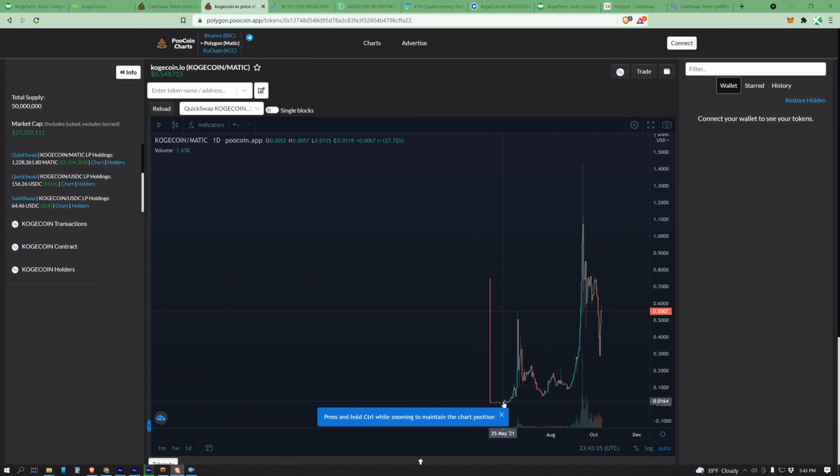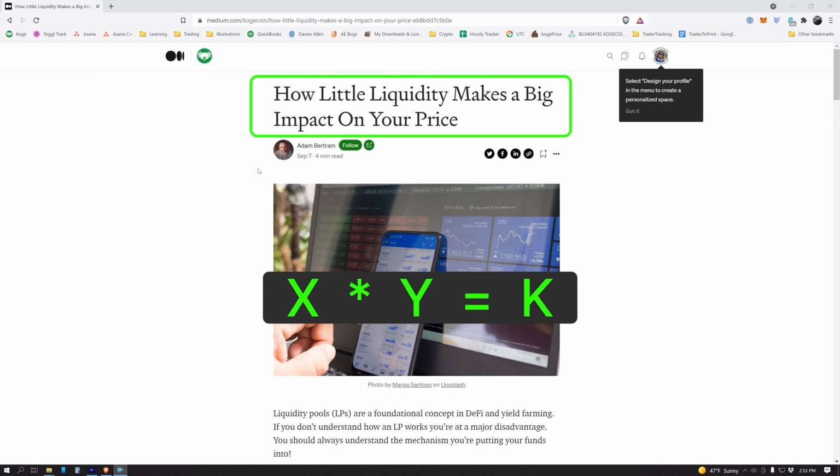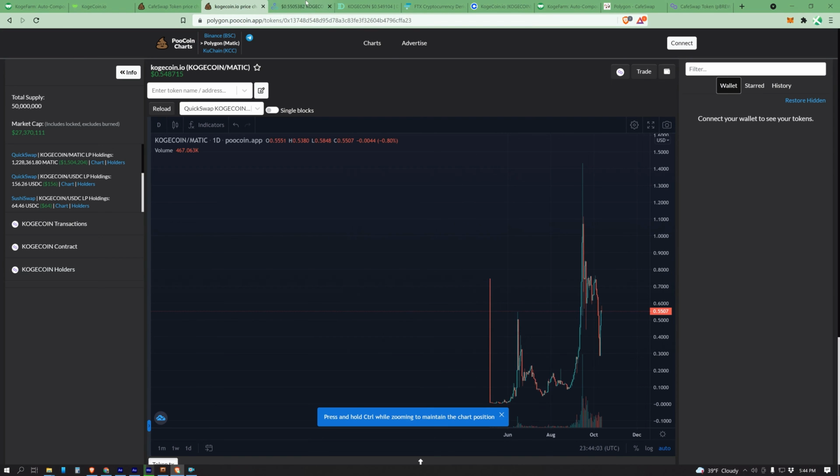From here, Koge was able to add far more liquidity and grow from a healthy liquidity base rather than a thin liquidity base that first set the price. This doesn't really matter to you, but the more I can teach you about how automated market makers work, the better. If you're interested in learning more about how the math behind all this works, you can check out our article about how automated market maker math works. It's all about this wonderful formula, X times Y equals K, and it's why automated market makers work to begin with.